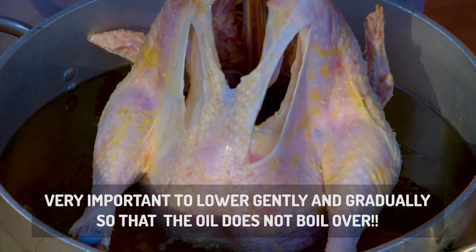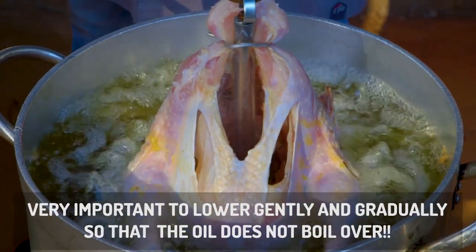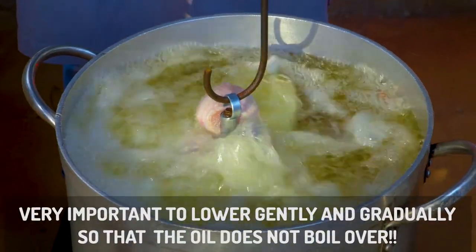Don't be afraid, be in control. Slowly lower the turkey into the oil. You want to just drop it in gently until it's in, so you don't get that enormous bubbling because it could overflow.